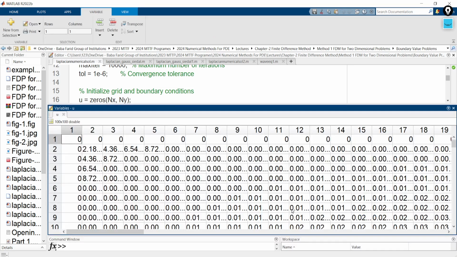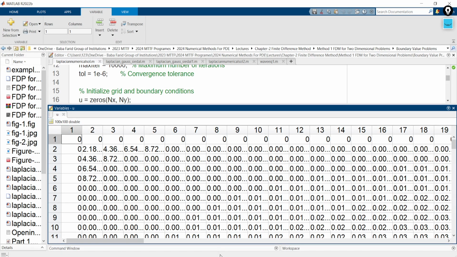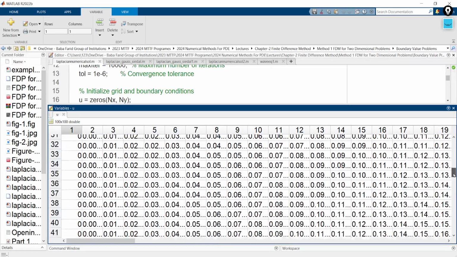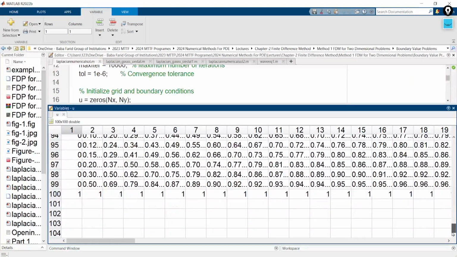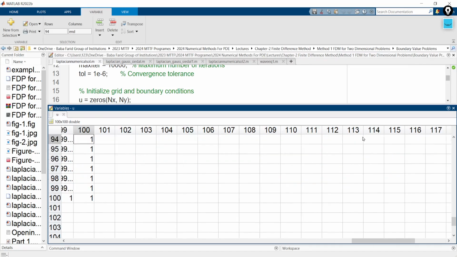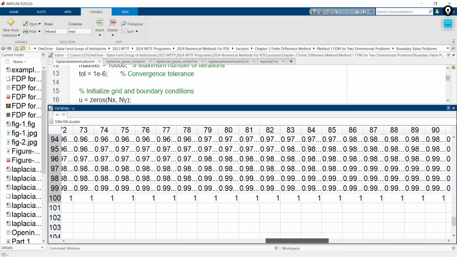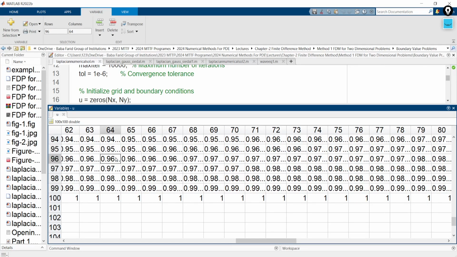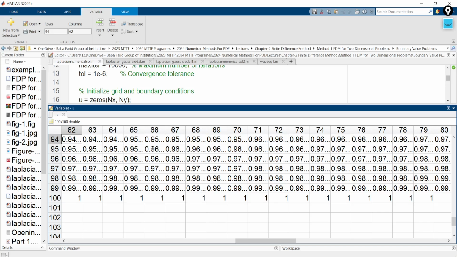If you want to check the values which are computed, at the top you can see that all the values are 0, and on the left side also 0. But as soon as you scroll down and check here, the values are equal to 1 according to our assignment, and then going to the right hand side, these are also 1. Okay, so these are the boundary conditions, left, right, top and bottom, and these are the interior points which are computed by using this finite difference scheme.